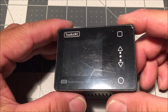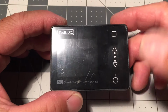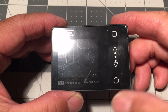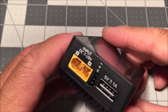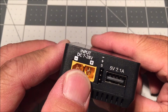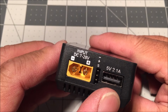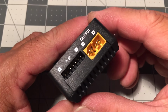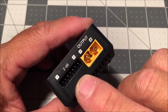So taking a look at this small wonder, on the top we have the LCD display, and it will be in color this time. We have the exit key, up and down arrow keys, and the enter key on the bottom. Now they are touch sensitive keys, by the way. And on the left is the XT60 power input port. It supports DC power input from 7 to 28 volts. There's the 3-pin servo port and the 5-volt 2.1 amp USB output port. And on the right we have the XT60 output port and the 2 to 6S balance connector port.